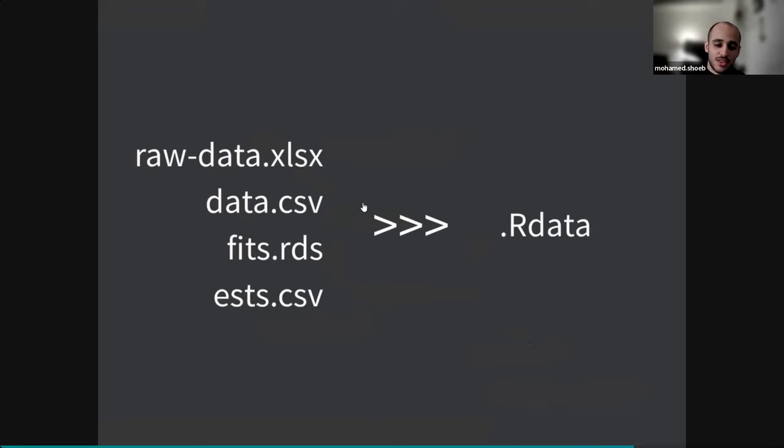So you have the script and you have the input data, and then sometimes you can save all the output into one object in R data. Yeah. And I think this was the topic of discussion in a previous meeting when we talked about the environment, that it's not recommended to save the object in the environment and an image. Usually it would be saved like this in R data.